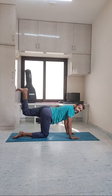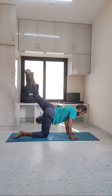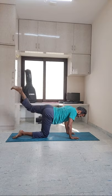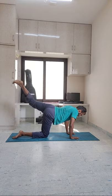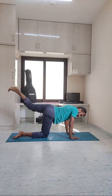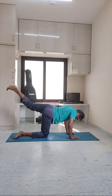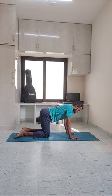Left leg, hold it up. 1, 2, 3, 4, 5, 6, 7, 8, 9. Hold it. 10, 9, 8, 7, 6, 5, 4, 3, 2. Slowly release down, take a deep breath.